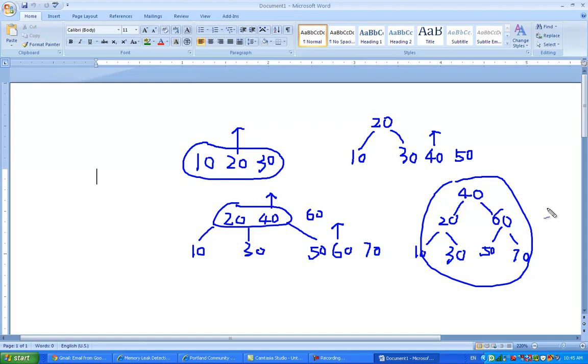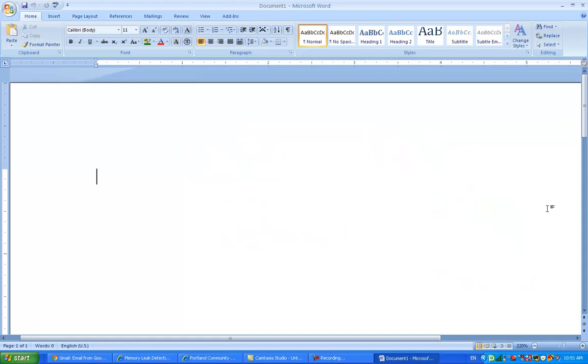Now let's take a look at how to delete something from the 2-3 tree. And just like the insert, we want to keep the shape of the tree balanced. That's the idea. So for deleting some nodes, we go the opposite way. Remember when we add something, when it's too crowded, we split. And when we do deleting, when it's too empty, we merge. So it's the totally opposite process. Let's take a look at the deletion algorithm.